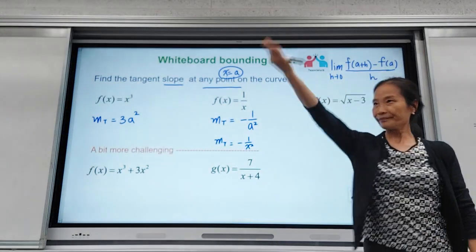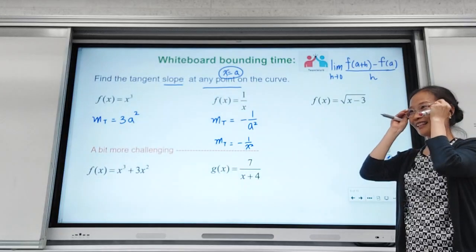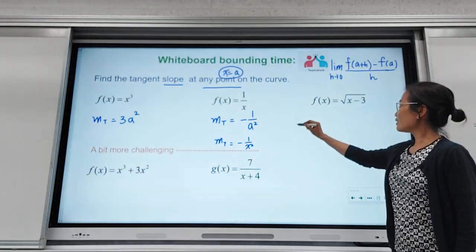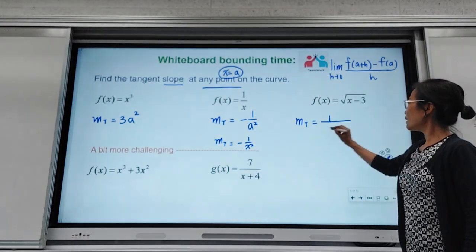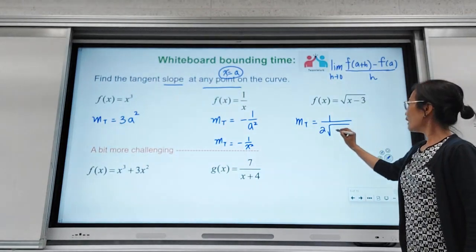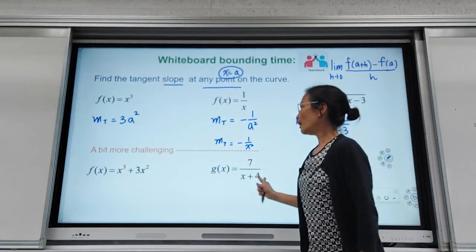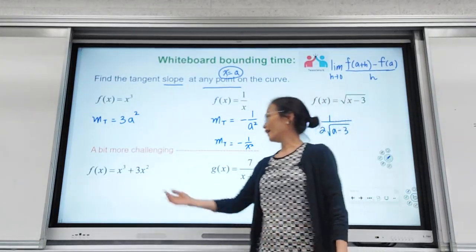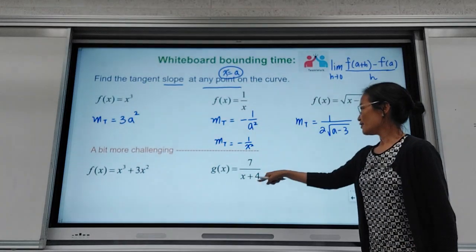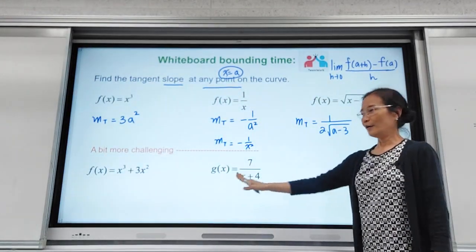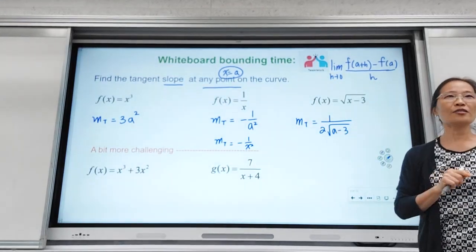So this one, these three groups provide beautiful work. That's great. So slope of tangent, after you simplify, the limit is 1 over 2 square root of a minus 3. Okay? These two are a little more challenging because you have so many terms. You have to expand more carefully. And this one is just more involved. We can do that later. But ideally, once you find this, I can ask you so many questions.